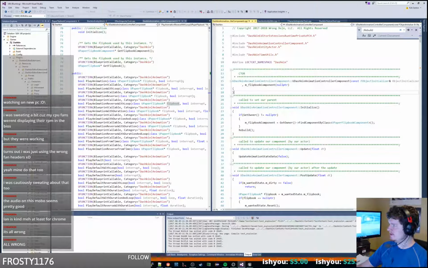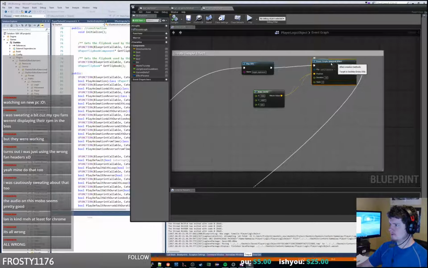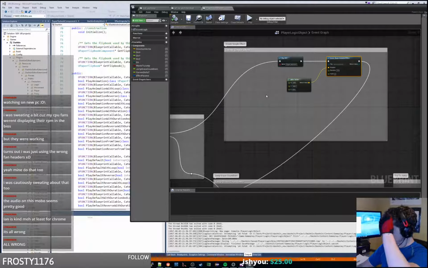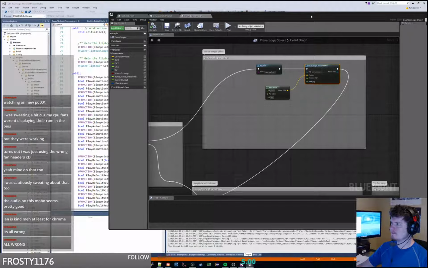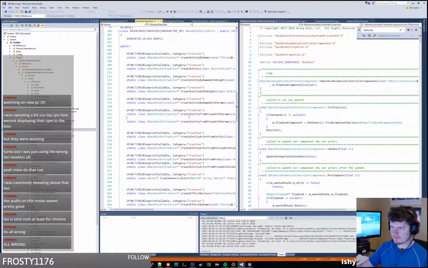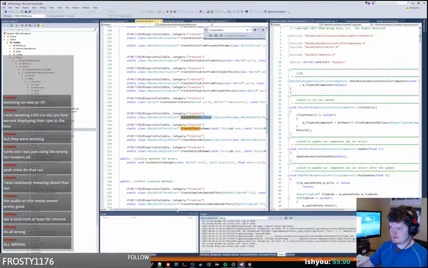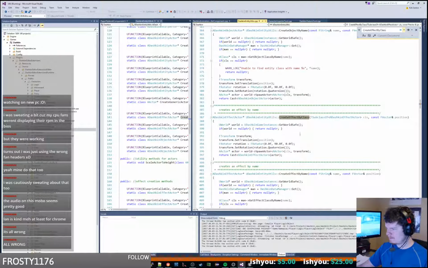Okay, well, I think what we need to do is we need to change this. And what we want to do is we want to call play effect. I want to call it create effect. Create effect by class, I believe, is the correct one. And yeah, that should just spawn the correct class in the right spot.